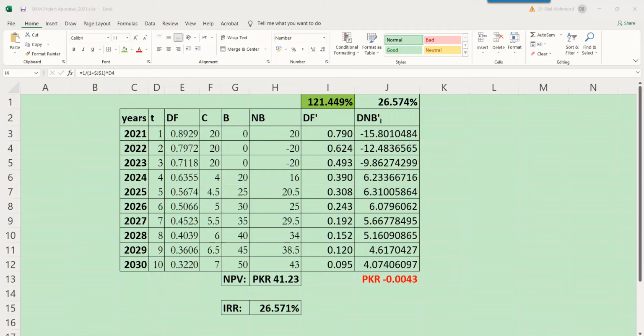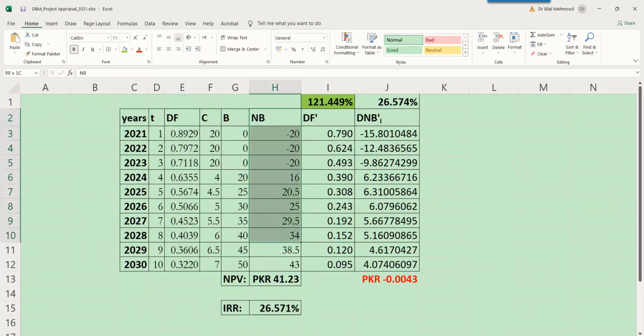Sensitivity analysis can be done with discount rate as well as we have done with benefits and costs. So now we will do this here, and for this we are using the same stream that we have used before. It is the Lahore Sialkot motorway project with this set of benefits and costs. This is the discounting factor at 12% discount rate.